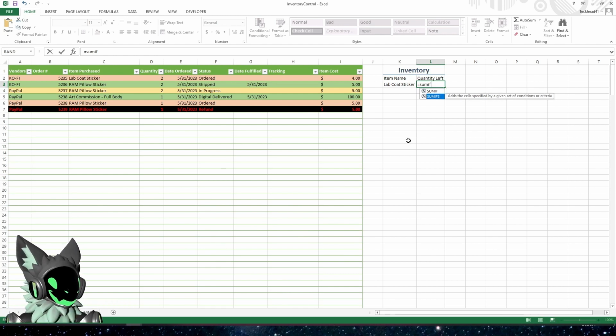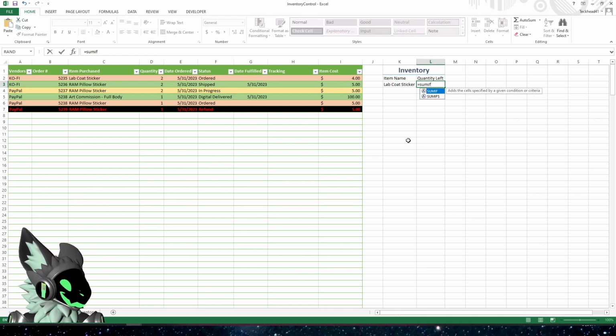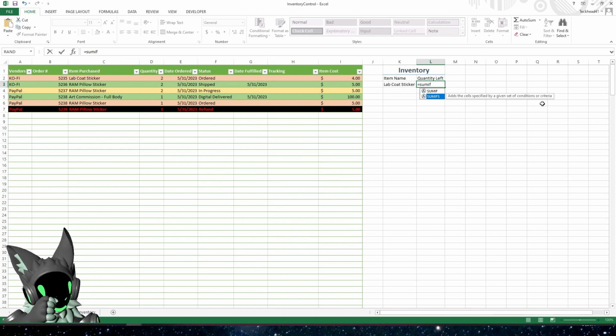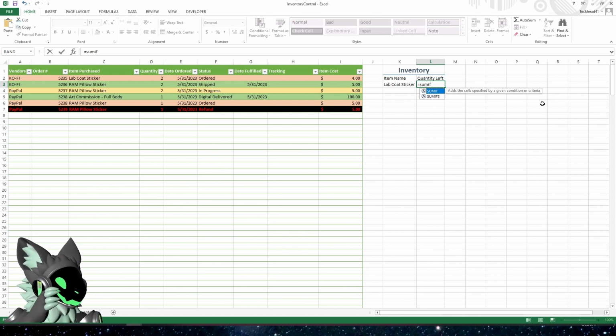You can actually arrow up and down when you start typing to see the hints as to what both of these are for, right? So sum if adds the cells specified by a given condition. Sum ifs is if there's more than one condition. And in our case, we only have the one condition. We're just going to use the sum if twice.